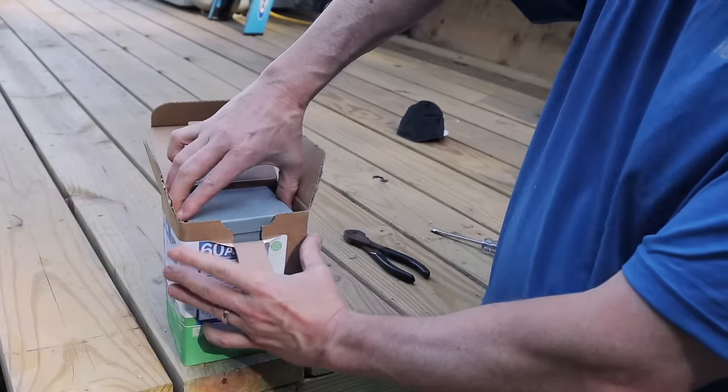All right, I have my disconnect box for the AC unit. I'm going to open this up and get it attached to the wall. Then I'll start running the wire and the conduit back to the main box.